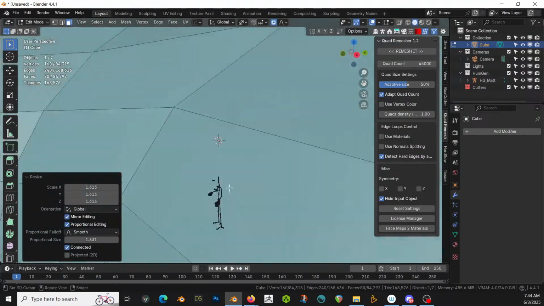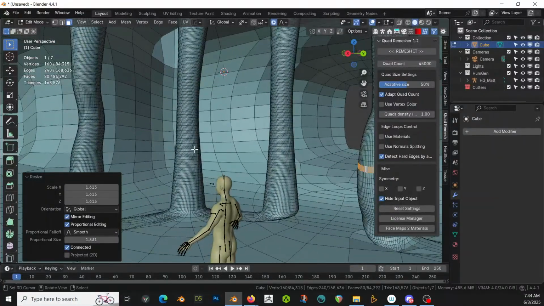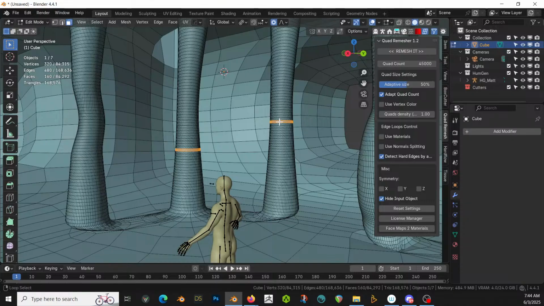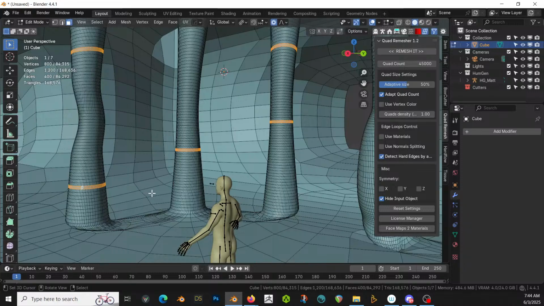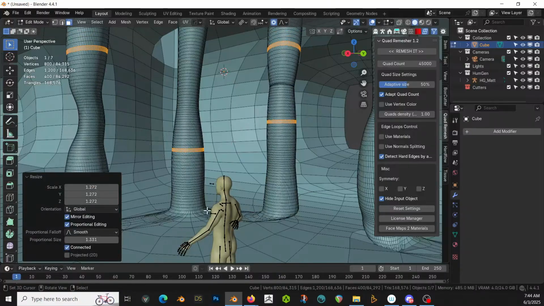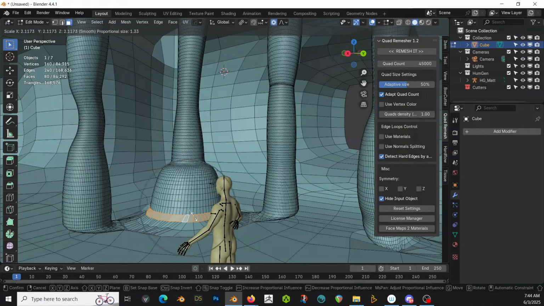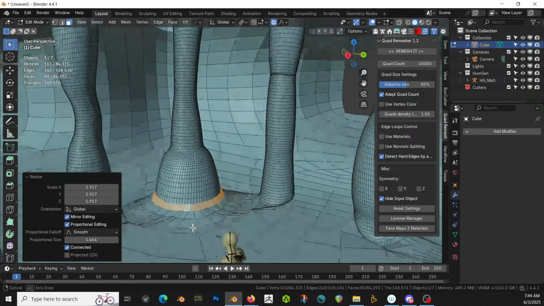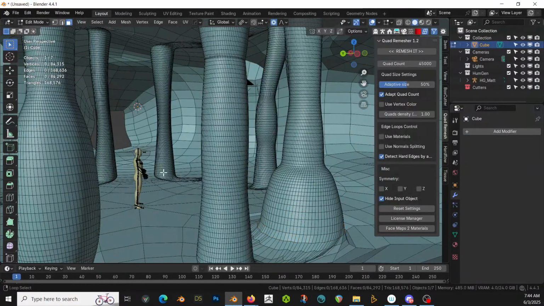Just make some variants. And since we got individual origin on, we can just do a couple at the same time. Not that. Scale. All right, that's kind of enough, or almost enough.